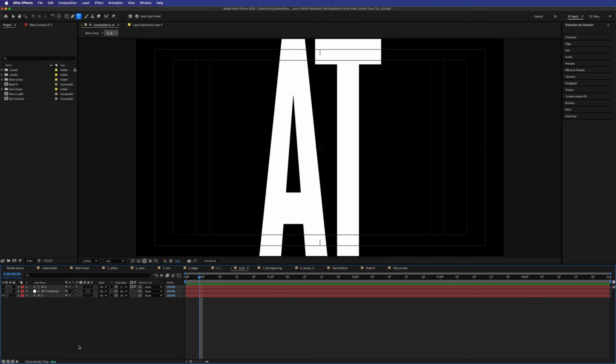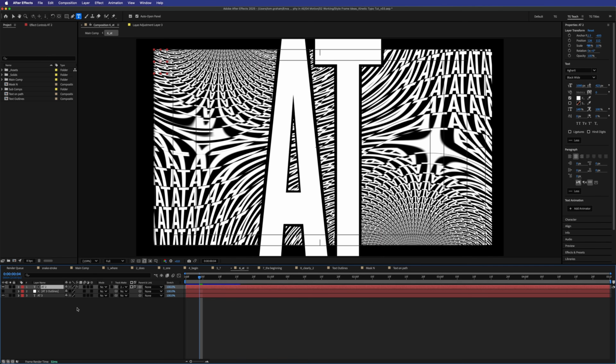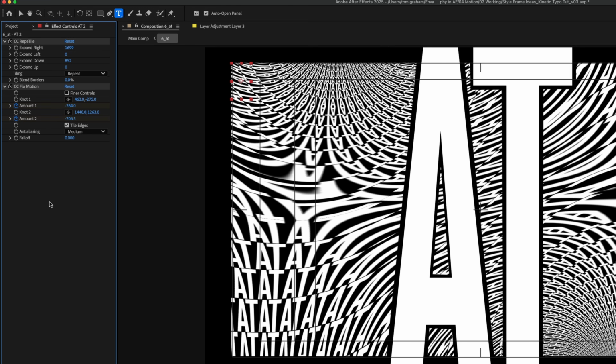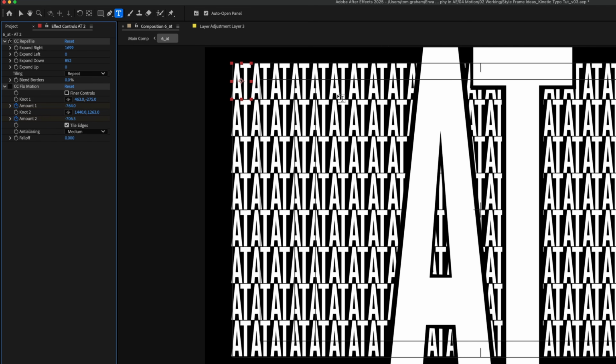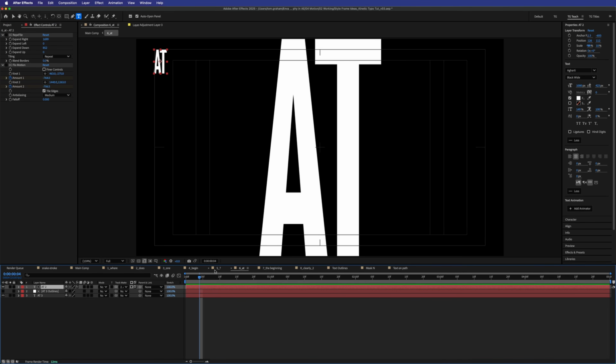It's just big text basically, and then you've got this back layer here, or it's actually our top layer, but I'll show you how that works in a second. You've got this, which has 2 different effects on it, CC RepeTile and CC Flow Motion. So it's really just the one word, at, and if I go and show you this, it is one text layer with one instance of the word on it. And I've just got it up in the top left.